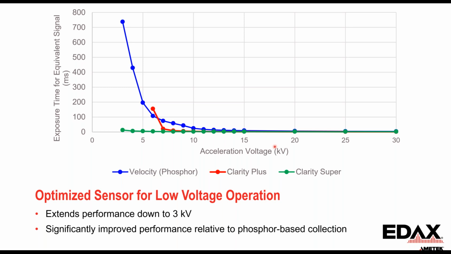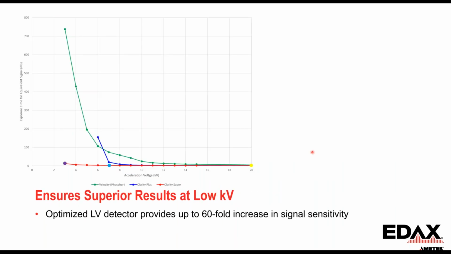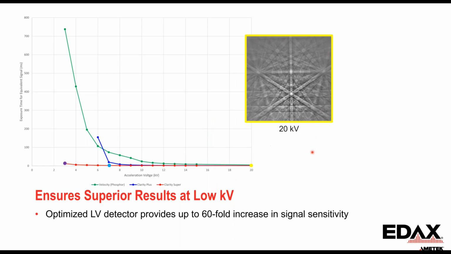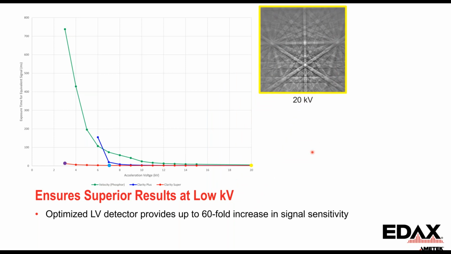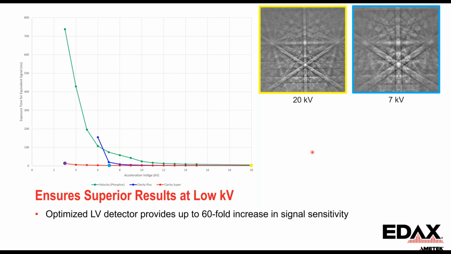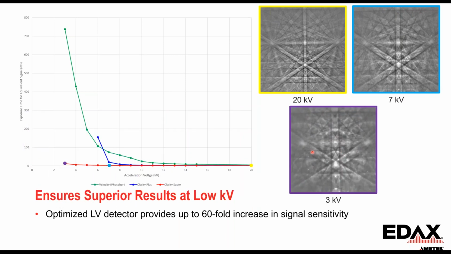And so the efforts we put in were to optimize the sensor itself to extend performance down to 3 kV, so that the performance was pretty constant in terms of sensitivity across that voltage range. What that opens the door to is to say, can we go to lower voltages efficiently compared to previous detectors? And this is just a little schematic. It's the same distribution here, and it shows there's a pattern at 20 kV, there's a pattern at that 7 kV threshold, and now we can get down to 3 kV.